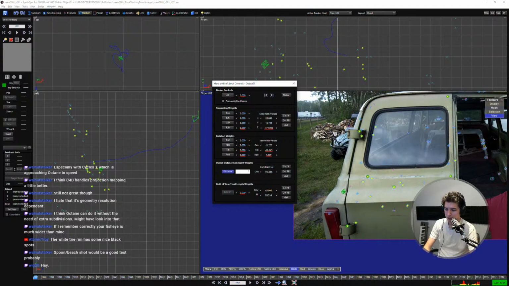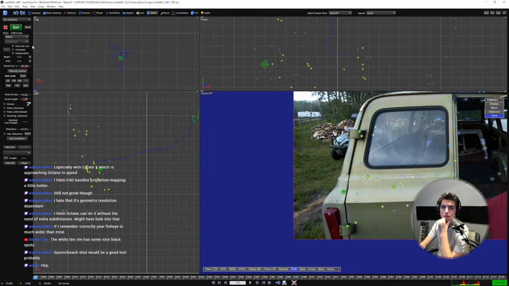Okay, let's turn the weighting down to something as low as 10, see what happens. Nope. Distance off. Nope. Constrain. It's not gonna change anything.